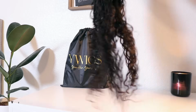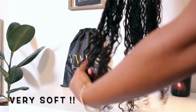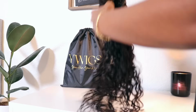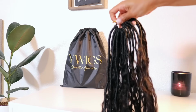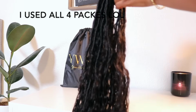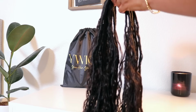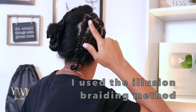But for Ywigs, their Crochet Boho Locs are all about simple, quick installment, which is up my alley. You know, we keep things simple over here. Their hair is very easy to use though. Each pack does come with 24 locks, and 3 packs should be enough for a full head. But if you do want to add a little more like me, just to get a fuller look, I did go about 3.5 packs.